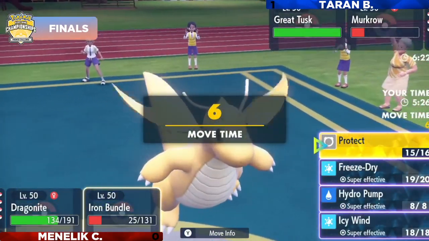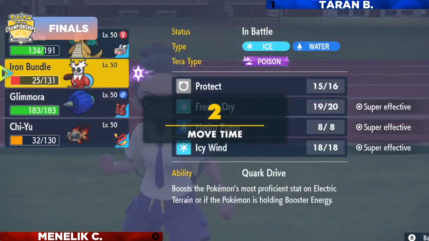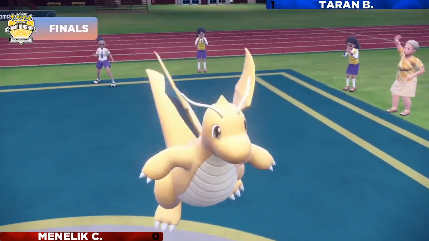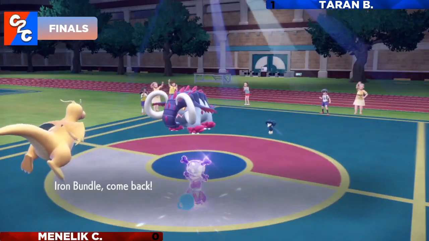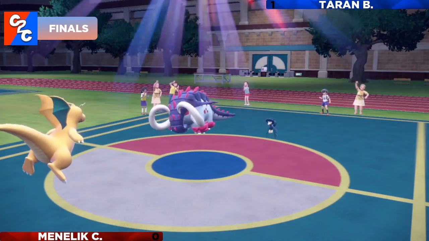Yeah, the Dragonite, normally a really good answer for the Great Tusk. Unfortunately, really not a great answer here. Yeah, unfortunately, it's being put at a disadvantage. But we'll see what he does with it. I mean, hopefully Extreme Speed will get the KO on the Murkrow if he chooses to go that way.